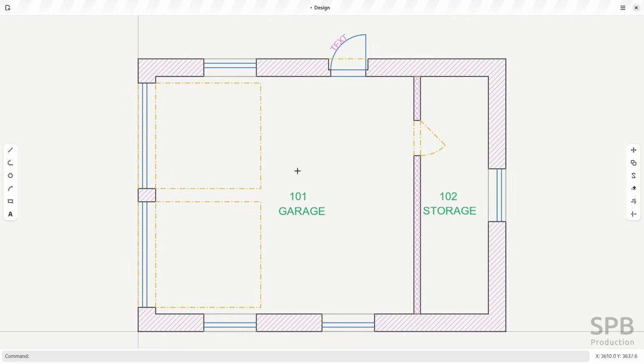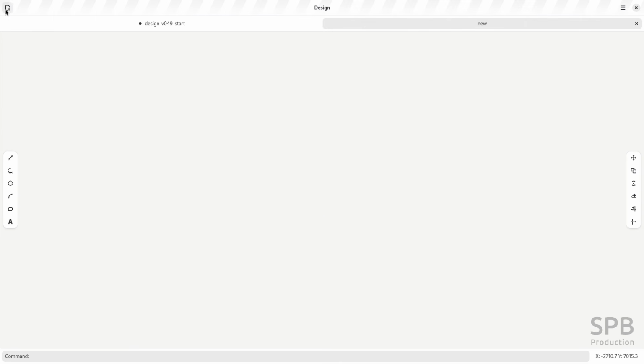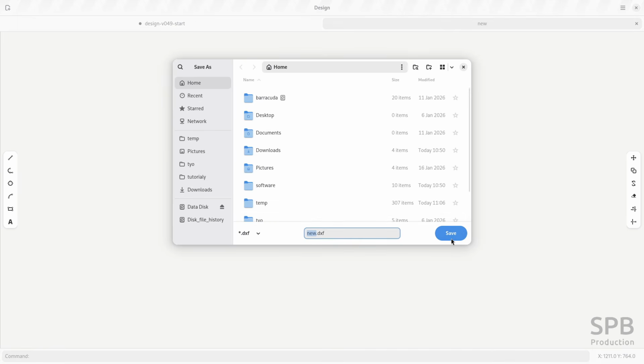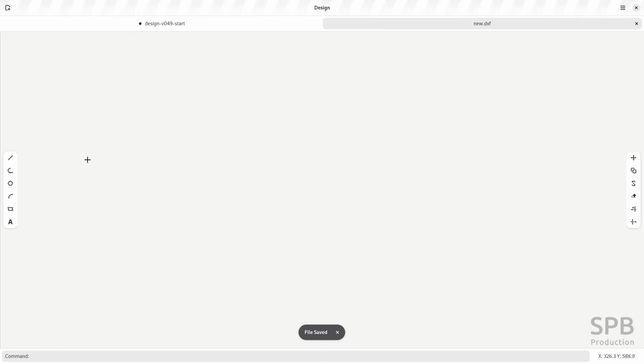And another nice thing is the information that the document has not been saved. It's this button here. If I create a new document, you can see if I save it, and I will save it as new, let's say. Now you can see there's no dot here or here, but if I draw a line, hit enter, you can see the line was created, and here is the dot that's telling me that something in this document has not been saved.